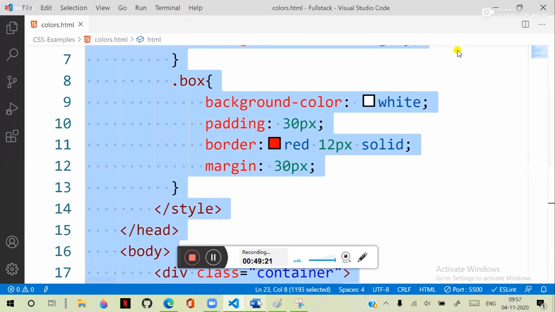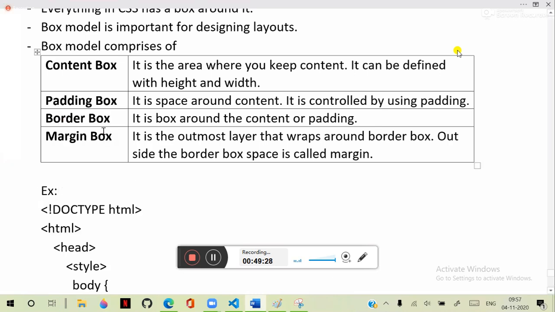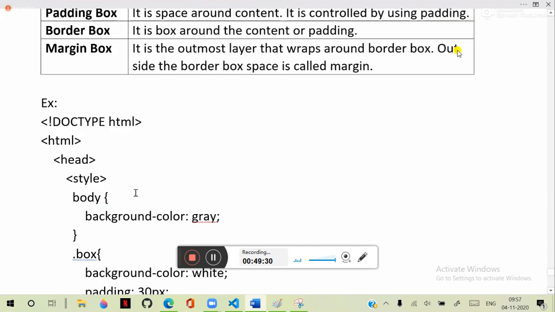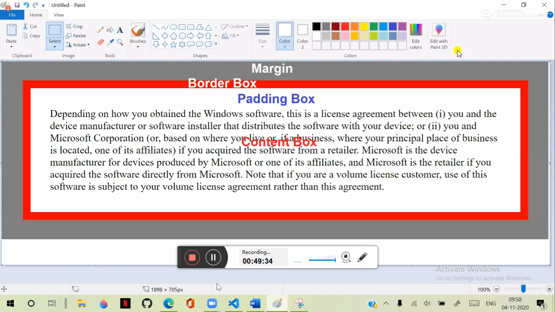All these days we were using it, but you need to correctly understand what is meant by content, padding, border, and margin. This is the example. I will give you this screen design here.